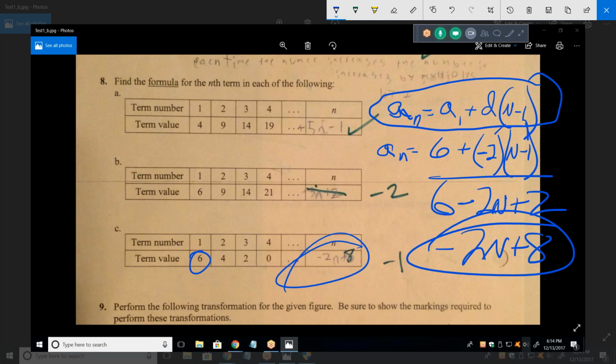And I can only assume that he wants you to do these by trial and error, merely because you haven't been taught that yet. That's usually not taught until Algebra 2. So what they're trying to do is introduce you to sequences and let you try to figure out the nth term based on trial and error. But if you knew the formula for an arithmetic sequence, you'd get every one of these right all day long, as long as you're dealing with an arithmetic sequence.